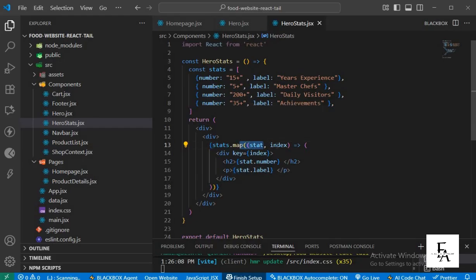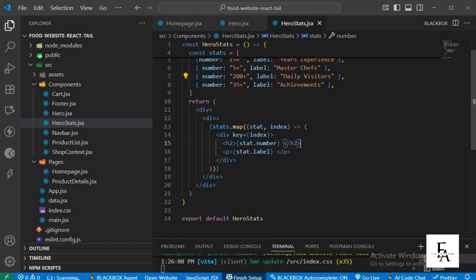So we're mapping over the stats array to display each of the contents. Then we pass the stat and the index to uniquely identify each of them. And like I said, we're identifying by the index number, and the index for an array count starts from 0. So this is index 0, this is index 1, this is index 2, this is index 3. That is how we want to display each of them. Okay, so then we created this div tag to work on the UI, and we pass the key as index. Then we have an h2 tag to display the number. We have a p tag to display the label.